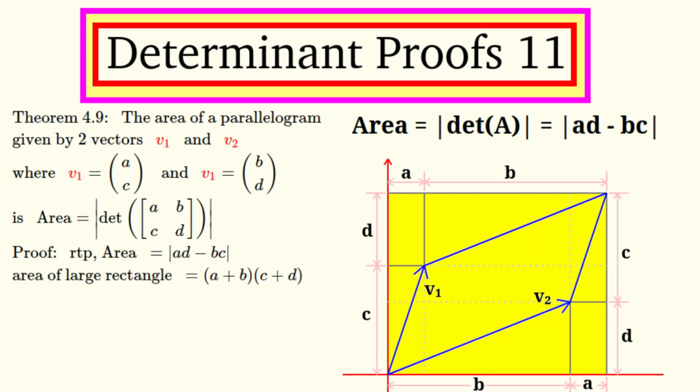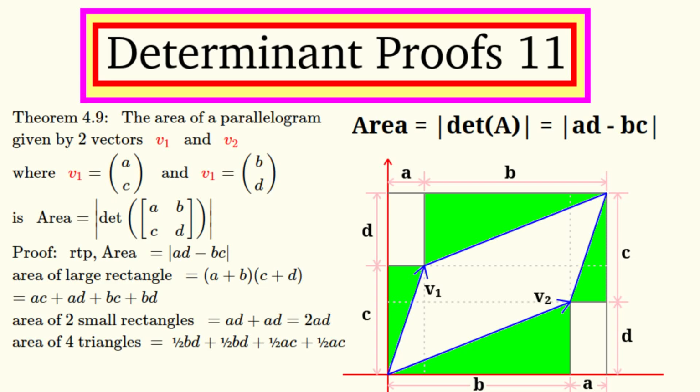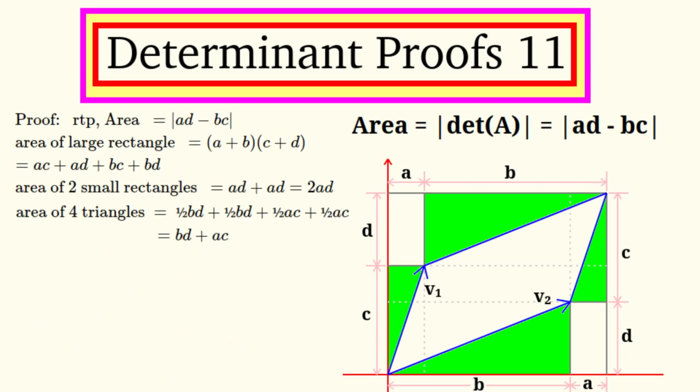So now to calculate the areas that we need, we'll firstly calculate the area of the total or large rectangle in this case. We can read off its sides and write them in the equation, and expanding the brackets gives us this expression. Now we need to calculate the areas of the two small rectangles added together, and we can simplify this expression to be this. Now we have to get the areas of all the triangles covered in green, and they give us this amount of area in terms of the entries of these vectors. I'll just scroll everything up the screen to make more room.